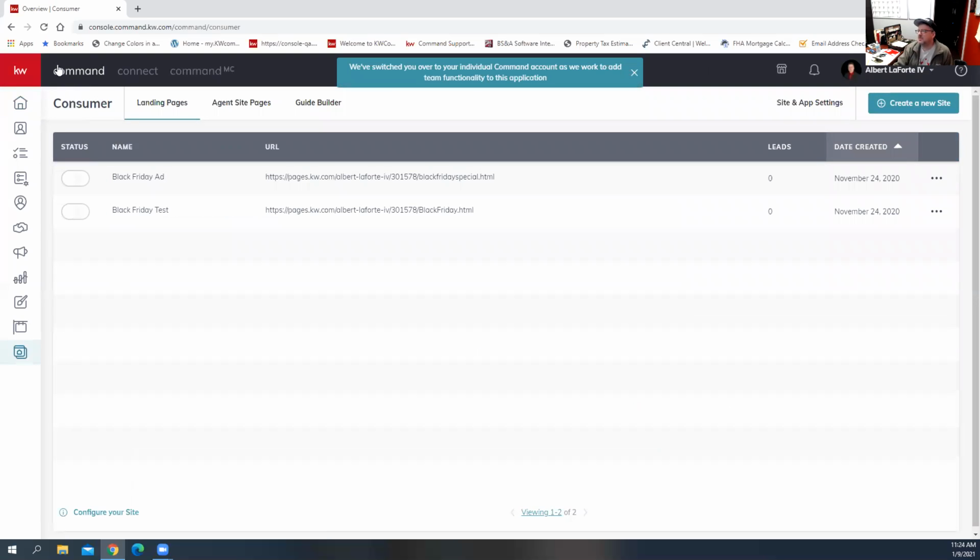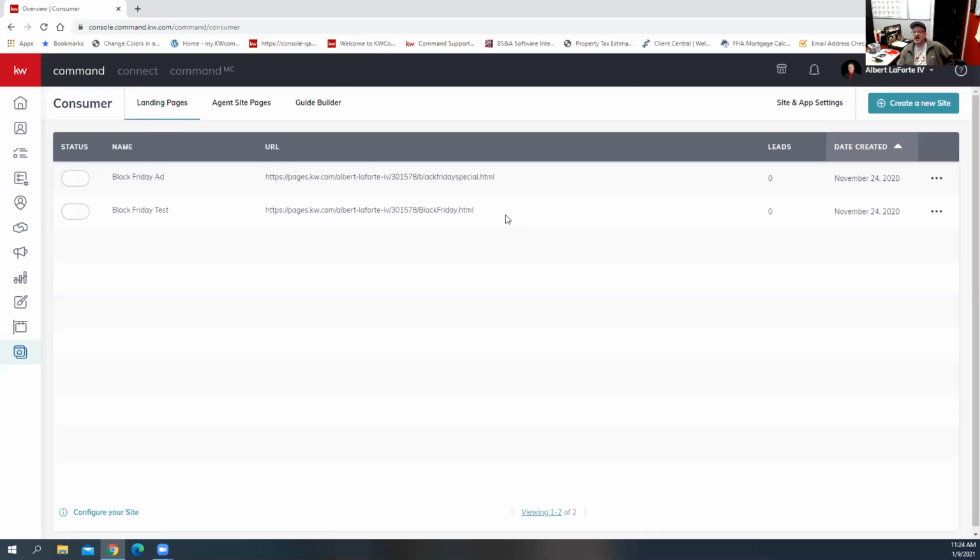Now you've got several things that are along the top and the sides, and I want to show you everything because a lot of people think that their web page isn't working. Because if you guys have logged on, you're going to see you probably don't have anything here as far as pages go. And what this first spot is, if you see the first tab, is landing pages.